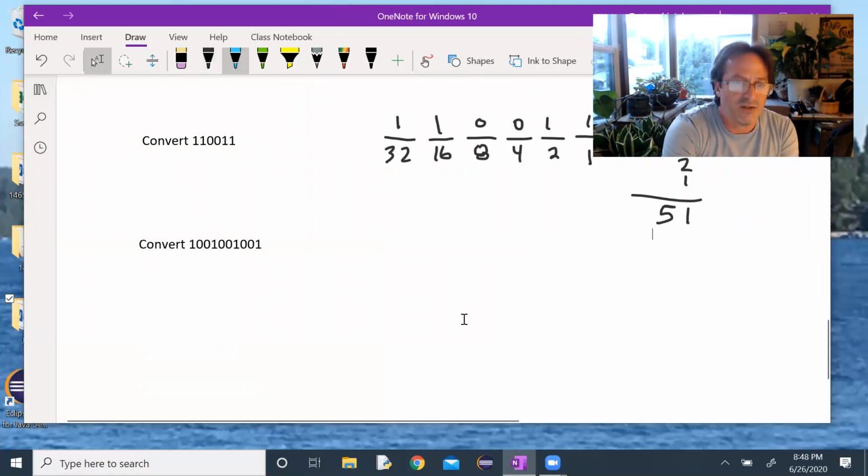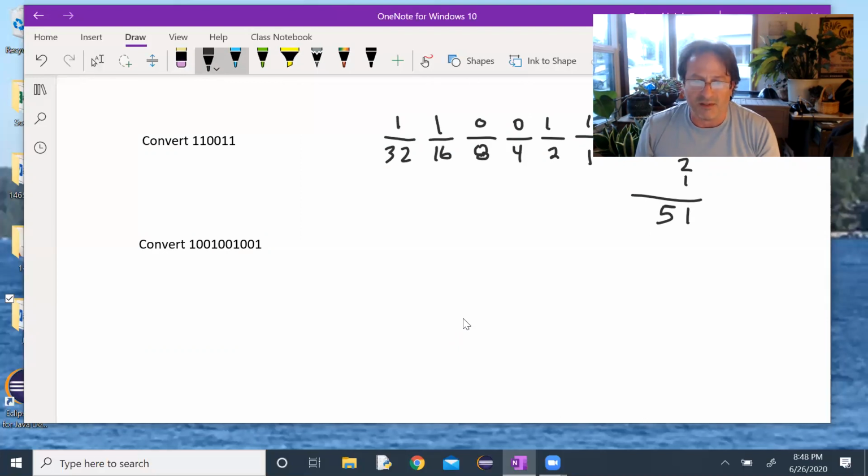And one more. So I might have a few of these on the test. Let's see how many digits we have. 1, 2, 3, 4, 5, 6, 7, 8, 9. Oh, 10 digits. Oh my gosh, that'd be a big one. Probably not one this big because I'm not really testing. Do you know your powers of 2? They're not hard to know because we don't need to know them. We just multiply by 2 each time. But at some point we can't do them by hand. We have to pull out a calculator and figure out what they are.